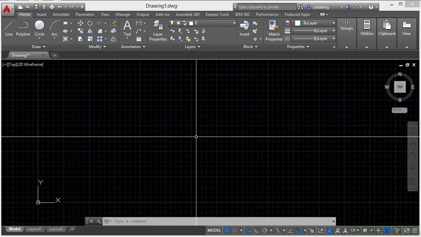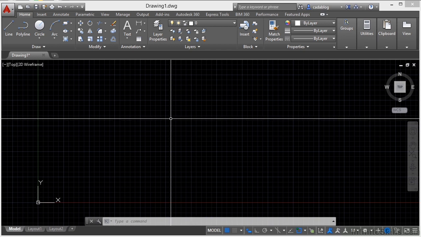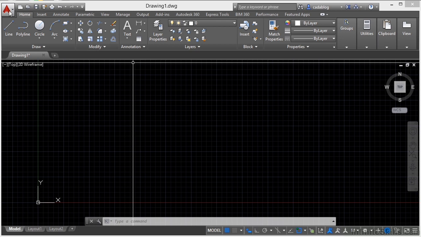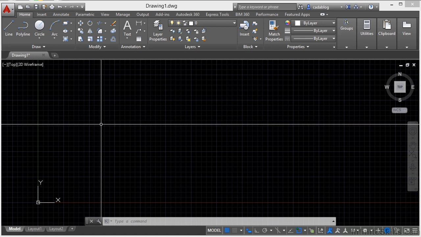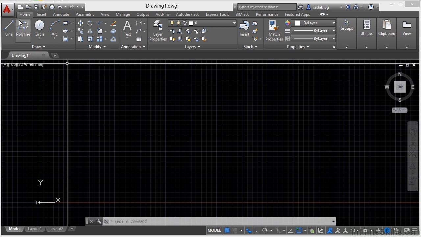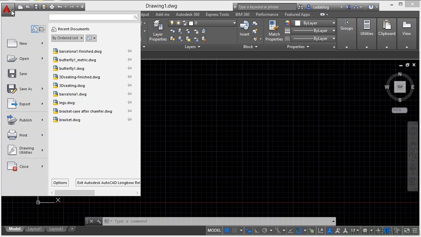Getting to important program functions in AutoCAD is done through the application menu, also known by me as the big red A. Now, it doesn't look as much as an A as it used to in past releases, but it's still there. Now, it's sometimes difficult for people to tell that that is an actual button that you need to click, but it is. The application menu, if you just left click on it, is where you go to open up files, save files, print files, and manage some of the settings in AutoCAD.